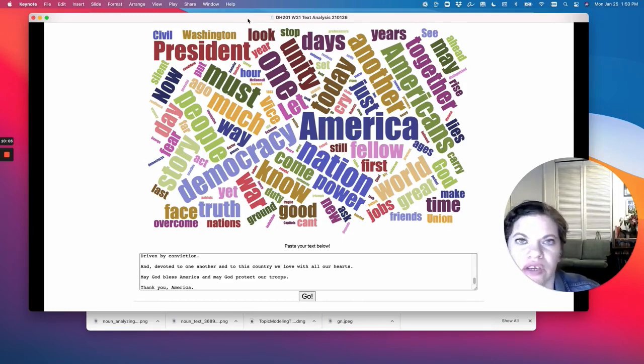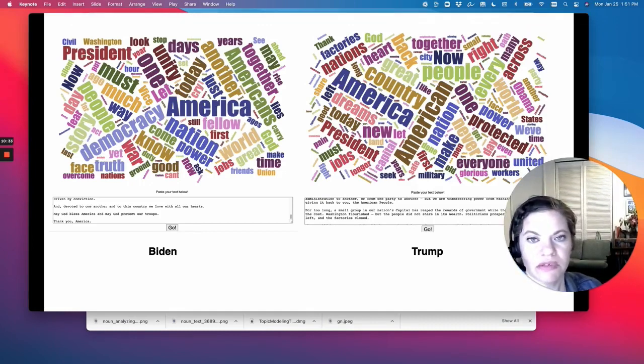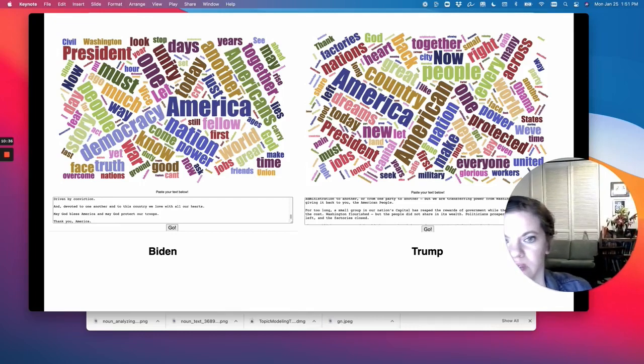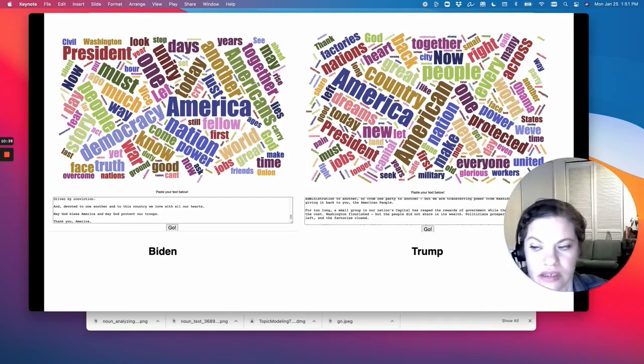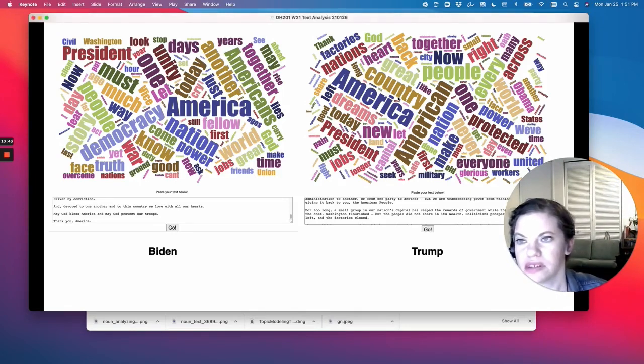I'm always rooting for the underdog, so I kind of like word clouds. I find that students especially find word clouds helpful in getting a first overview of a text, and then they go on to parse meaning a little bit more finely. But you could do something like compare the word cloud for Biden's inaugural speech with that of Trump and see if you can make any interesting observations there. Seems like democracy is like the main defining difference between the two speeches.